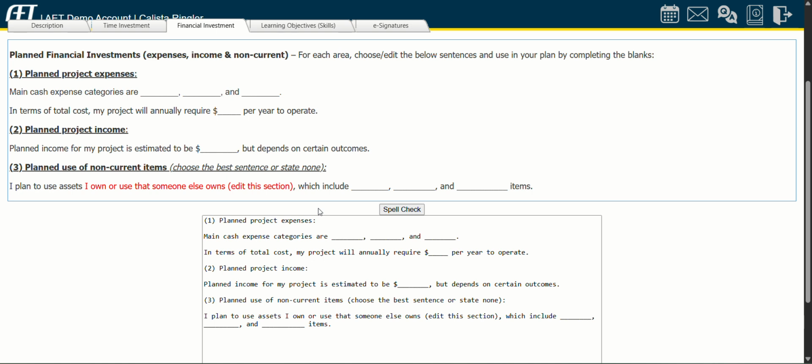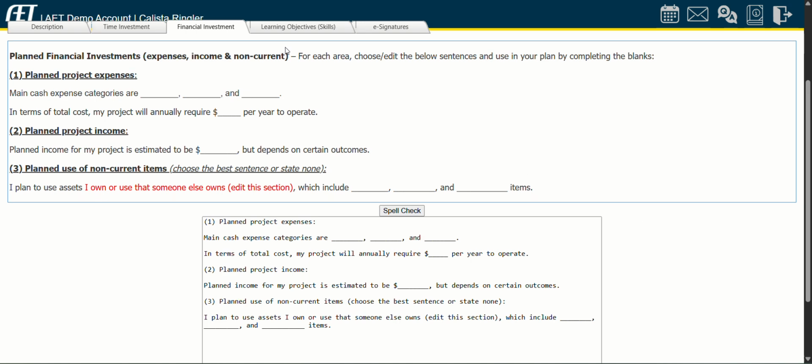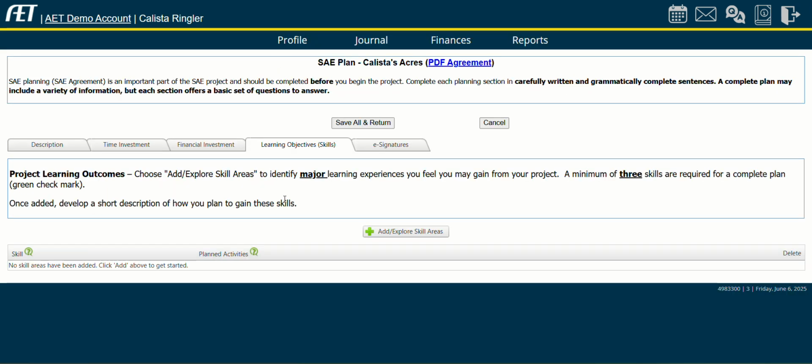So, for example, if my parents are letting me use some of their land and their equipment and their grain bins, then I am using someone else's assets, such as how many acres, what equipment, what grain bins. And I'm going to explain then how I am getting that. Am I paying them for that at the end? Am I also working hours on their farm to cover the cost? Something like that. Okay.